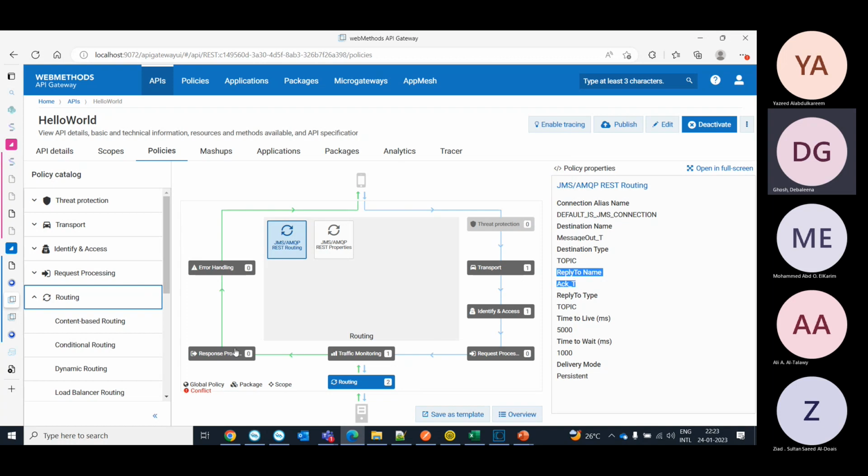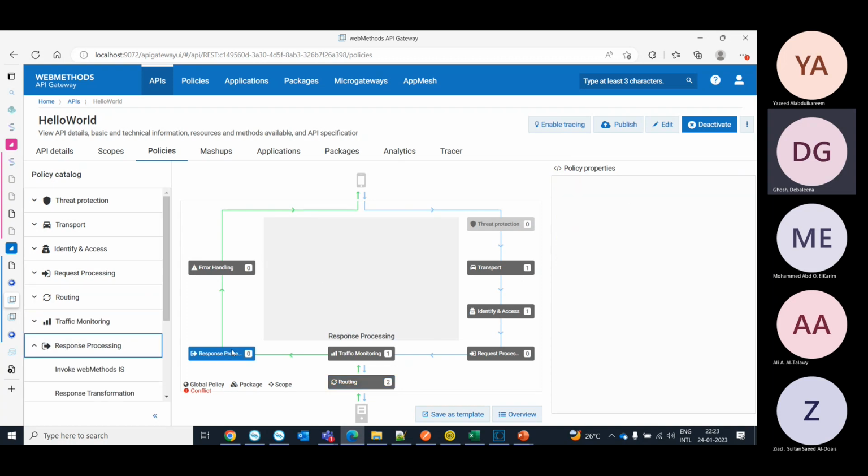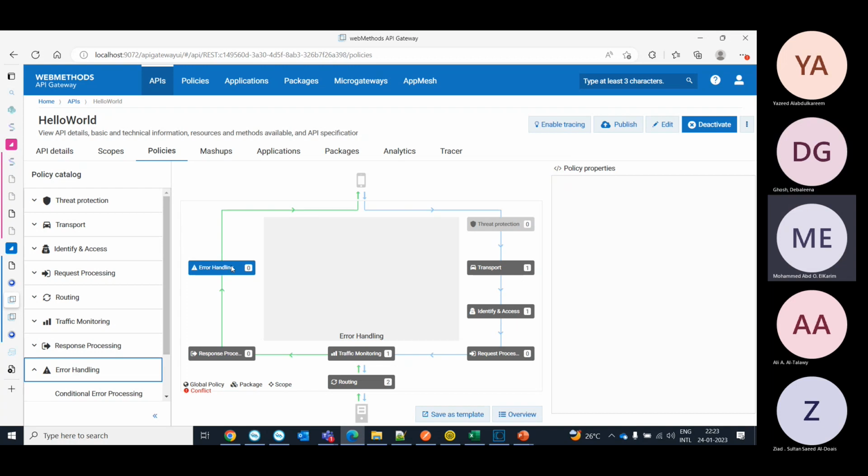So it will just take the response. And if you want to do some response processing or conditional error handling, it will be done there. In the integration we had two types of flows: publishing the message and forgetting, and the other one, publish and wait. Waiting for the response. This is how we apply publish and wait for response, right? Yes, this is synchronous.